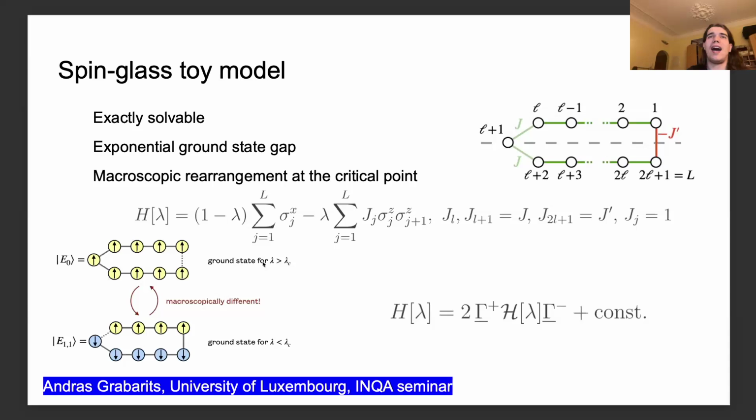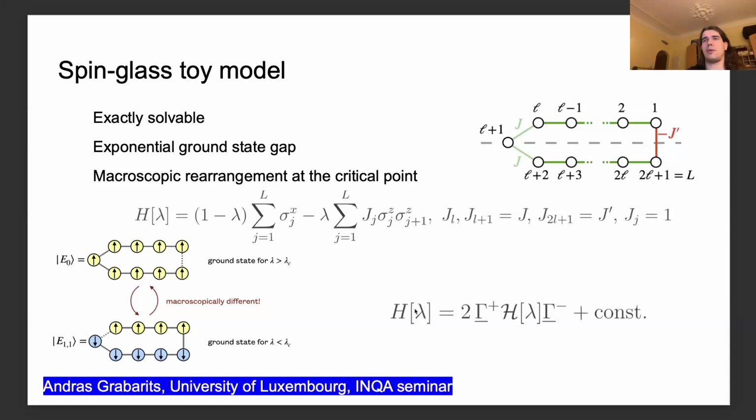This is exemplified here. Up to the critical point, at larger values than the critical point, we have an instantaneous ferromagnetic-like ground state, apart from the X transverse field fluctuations. As we cross the critical point, the ground state will converge, however, to a different state in which half of the chain, plus one because there is an odd number of spins, as you can see, has gone through a spin flip, so as to satisfy this antiferromagnetic coupling. So this macroscopic rearrangement and the exponentially small gap make it feasible to study the spin glass bottlenecking first order quantum phase transition.